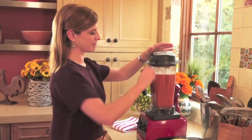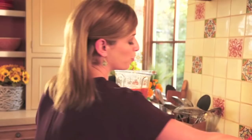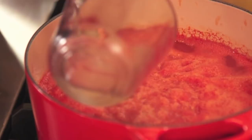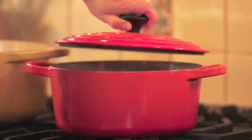It's already tasty, but I'm going to season it just a little bit more by cooking it further. I have two tablespoons of vegetable oil heating in my cooking pot over medium-low heat. I'm going to pour in the puree — it may want to jump. Then I'll add one cup of chicken broth. You want the sauce to end up being that deep, flavorful red. It's going to simmer for about 15 minutes.